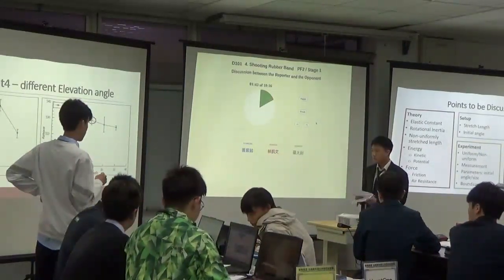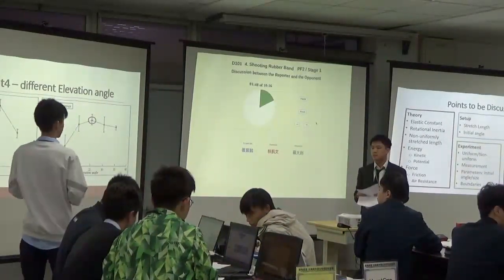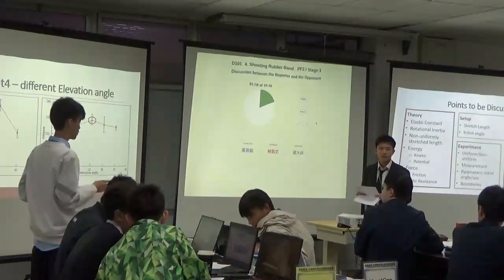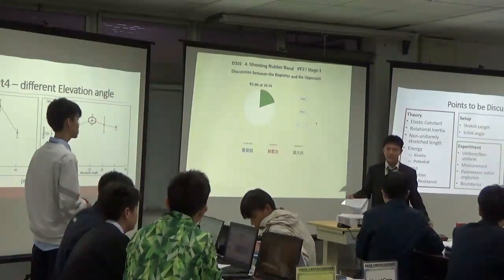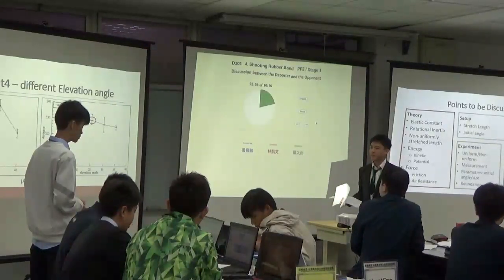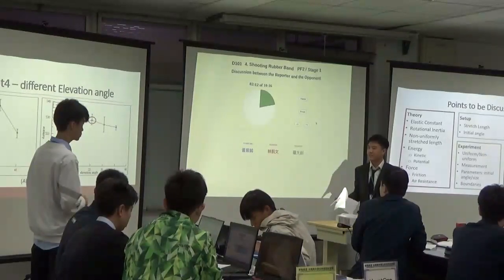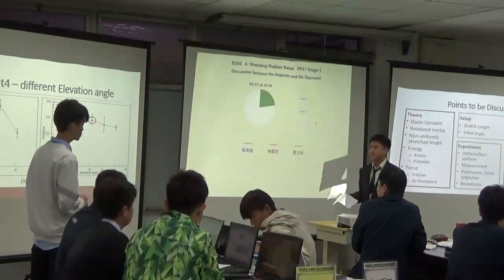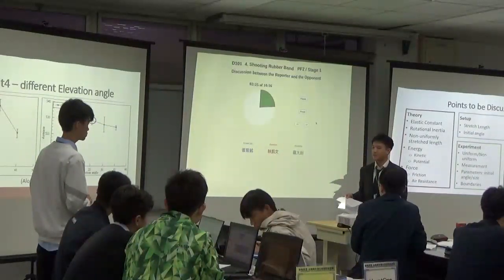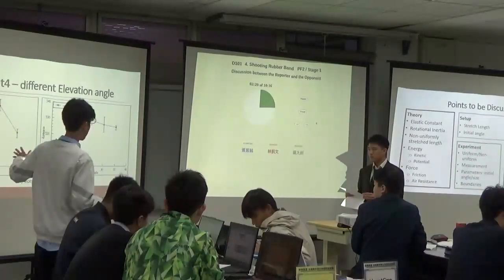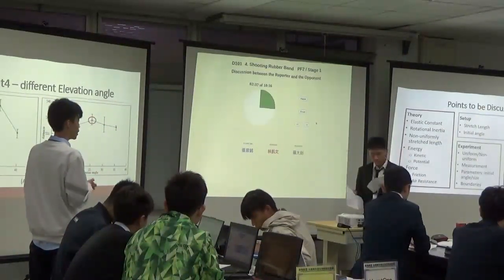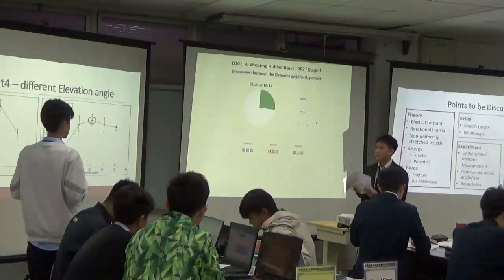I just buy them from the store. Okay, yeah, I see what you mean. But what I think is that if you buy rubber bands at the store, every rubber band would be a little different, and some will have a very big difference. They have different elastic force. So what I think you should do is get a dynamometer to measure the elastic force every time you do the experiment. Before I do the experiment, I just test the rubber band quality. Okay.